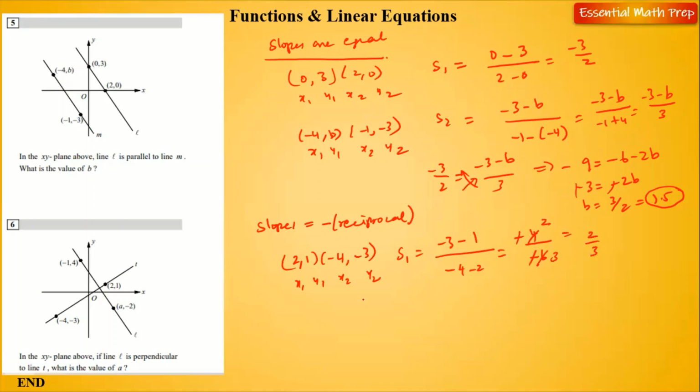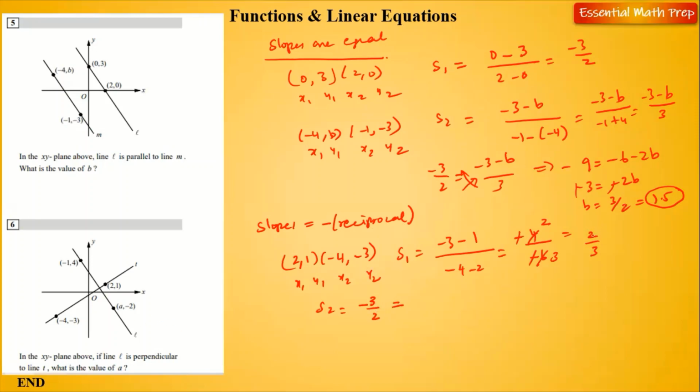So because these two lines are perpendicular, slope 2 is the negative reciprocal of slope 1. What is negative reciprocal? We have slope 1 is 2 over 3. So slope 2 is -3 over 2. Not only do you have to flip the numbers, but you also have to add a negative. If there's already a negative, then it becomes positive. Does that make sense?